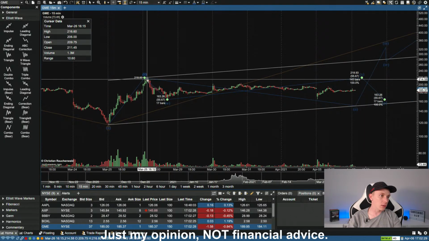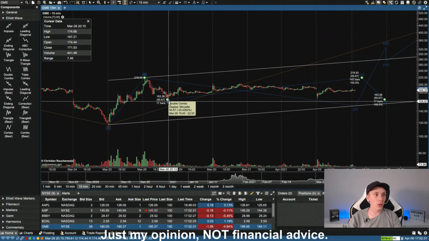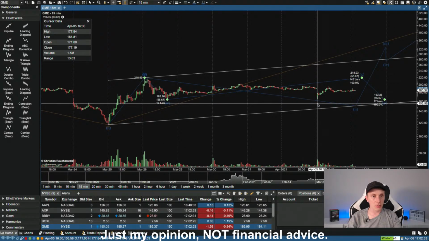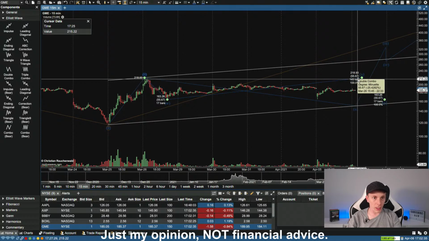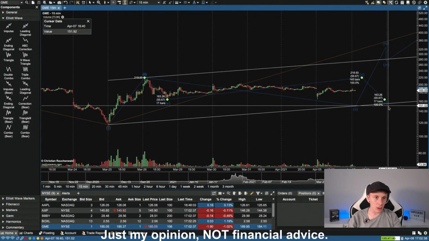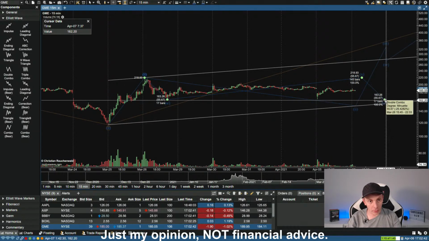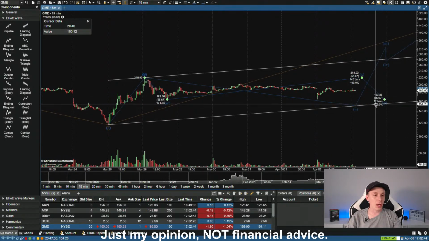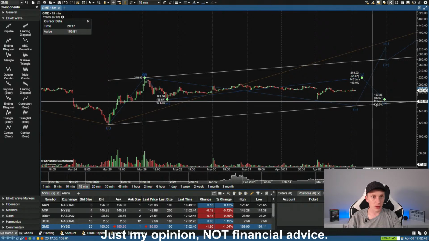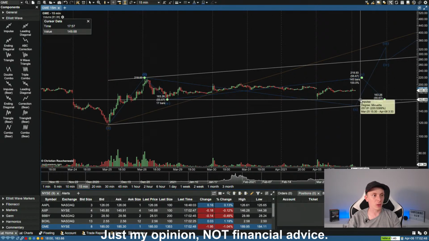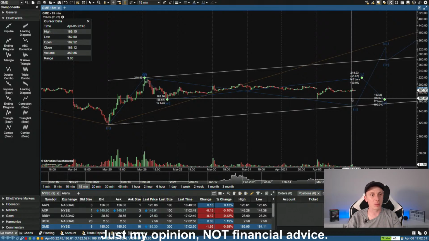sense, in which case this would be an ABCW, then this would need to be an ABC X, and then there would be another ABC Y, which would take us then down to 163 again, although I also expect that 150 might be.